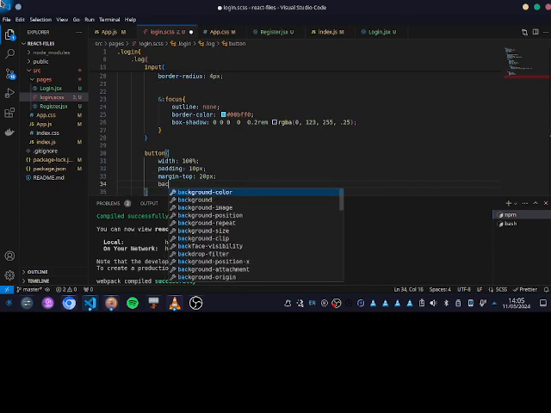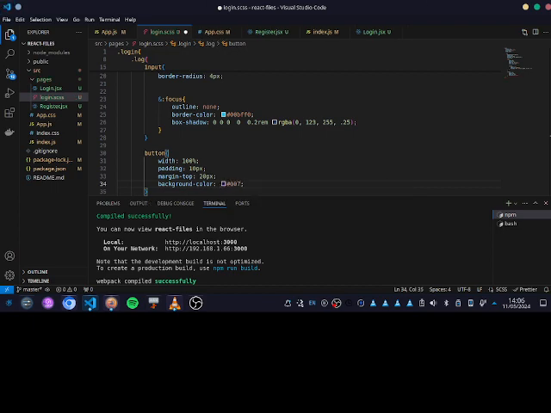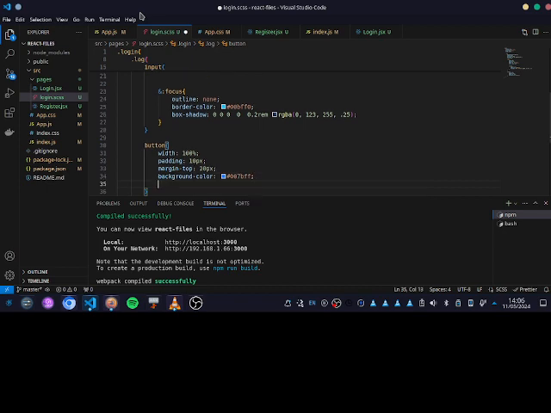The background color will be 7BFF. Let us see how it's going to look.